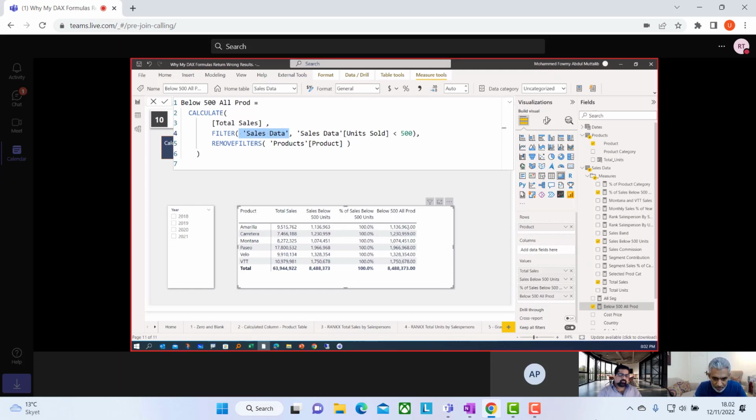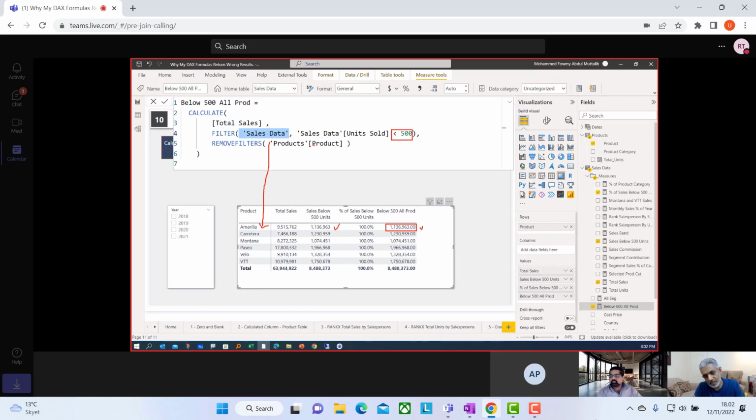Let's have a look at this particular amount before it's getting evaluated. Now, when you say sales data table, that is filtered by this particular product, right? Already this is filtered, okay, and then it is calculating the units below 500. That's why you are getting the same amount as this, okay.